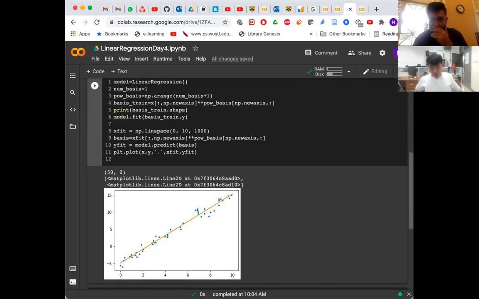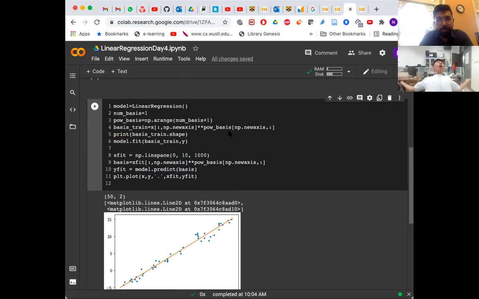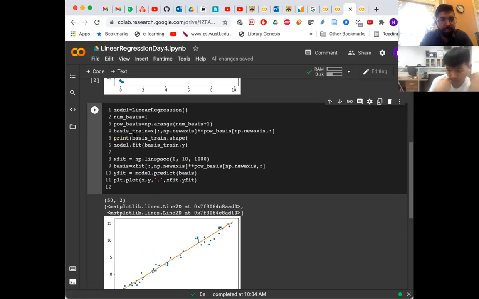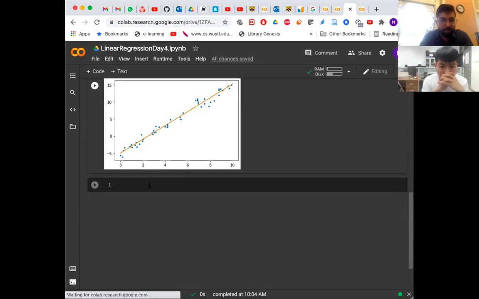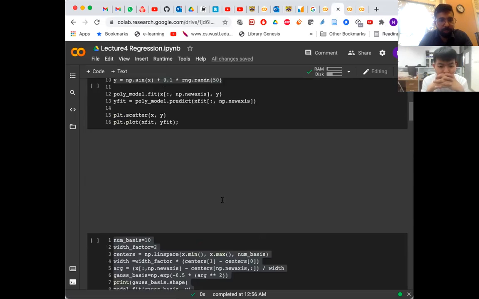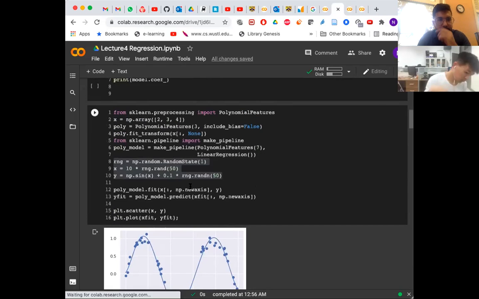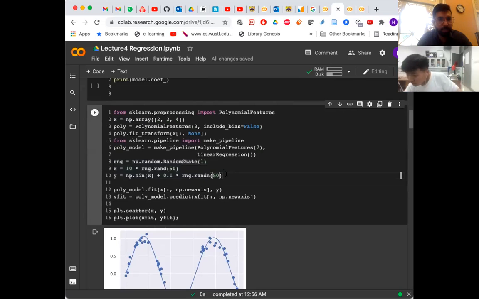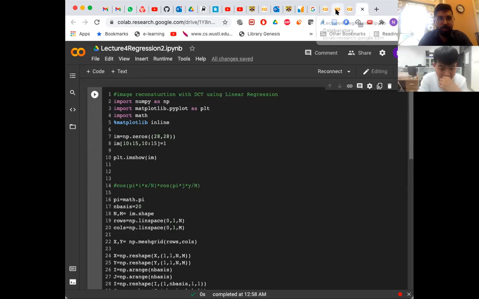Excellent. So let's do this for cosine basis. Let's write the same thing for cosine basis, and let's see what happens. So let me just copy these 2 lines of code, and let's do it in cosine basis. Probably it's better to have a slightly complex function than this. So let me see what other functions do we have? Okay, I think this might be nice. Let's take this as our data for this problem.